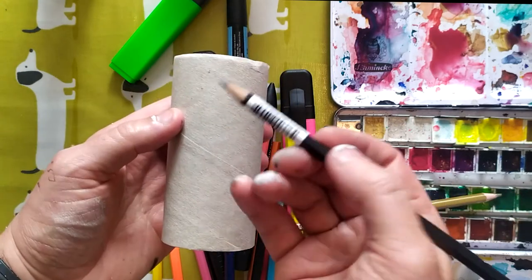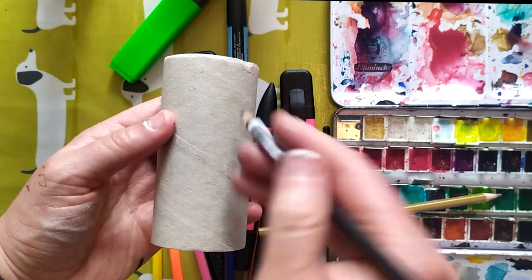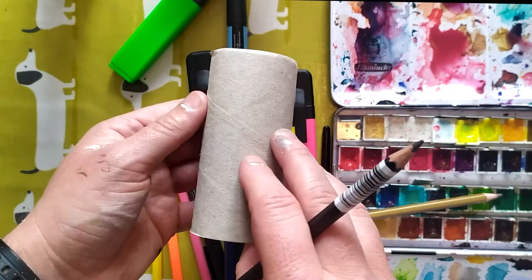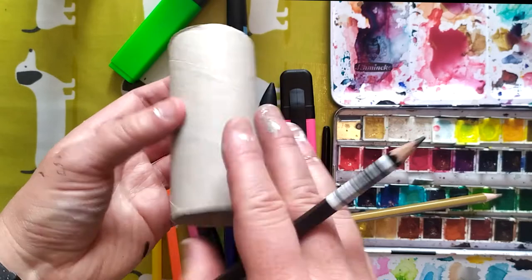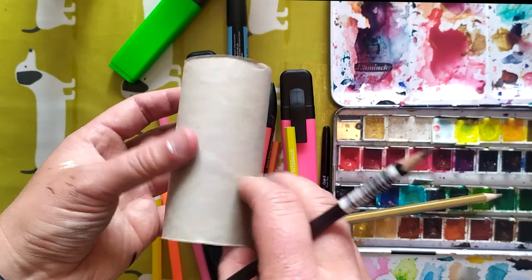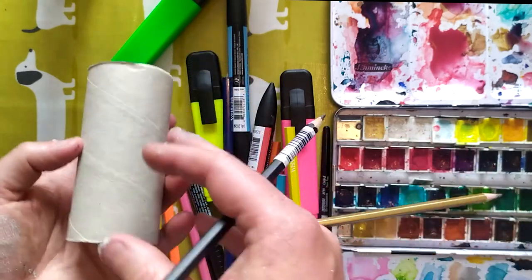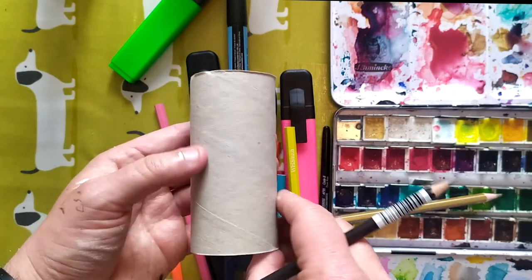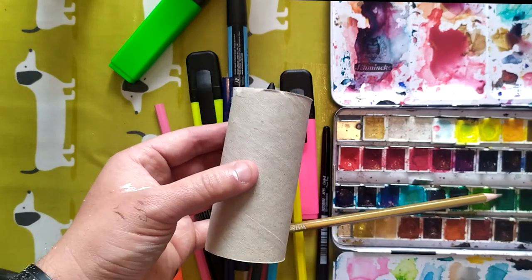So I've got pencils. I'm going to quickly pencil a really rough portrait on it, and then I'll go back and pen it in. So this is another one you can do. Again, you do all the techniques you've done from the coffee cup, just mix materials. But I'm just going to keep this as a pen drawing, just to give you another idea.